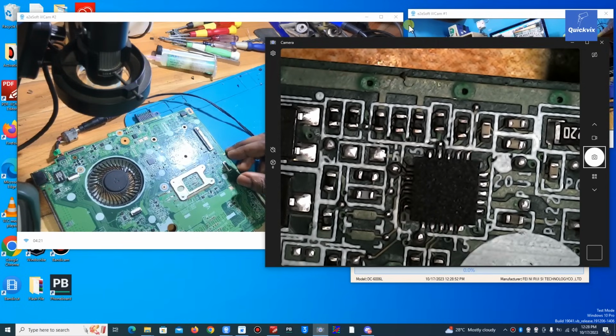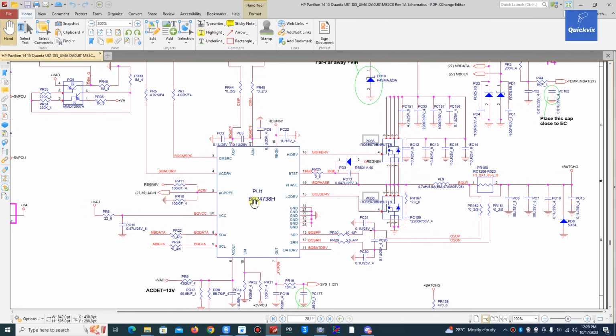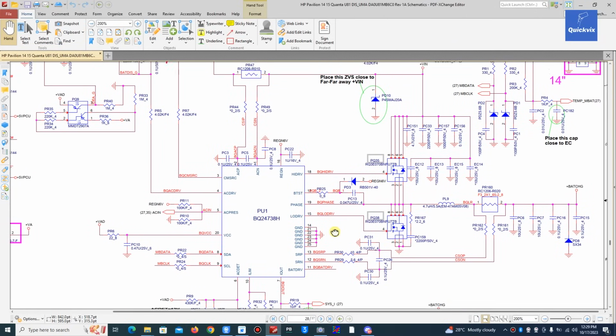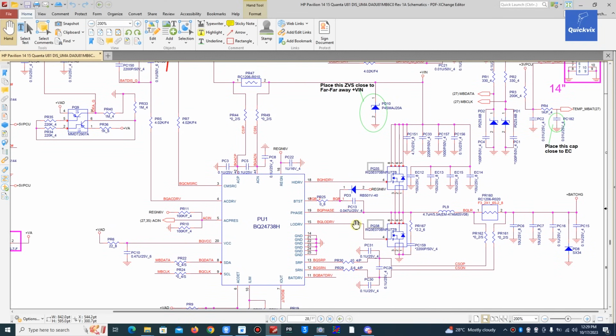PU1, you can see PU1. You see, that's the charging IC. One thing we will focus on here is pin 15, pin 18, then pin 17. This 18, 15 and 17.